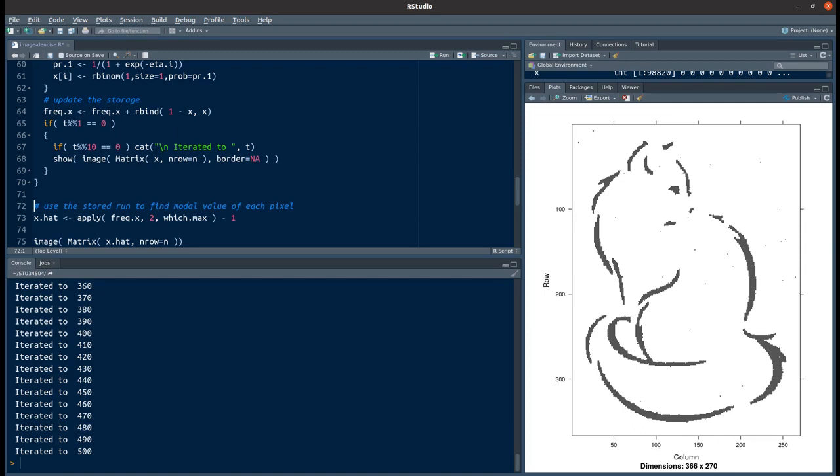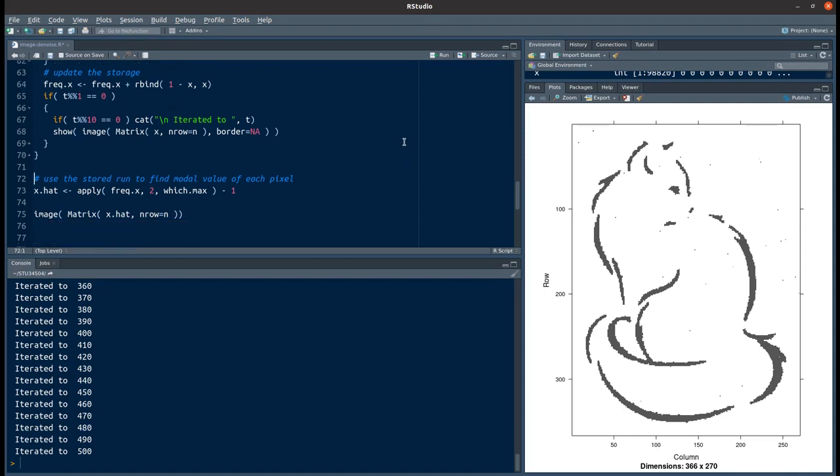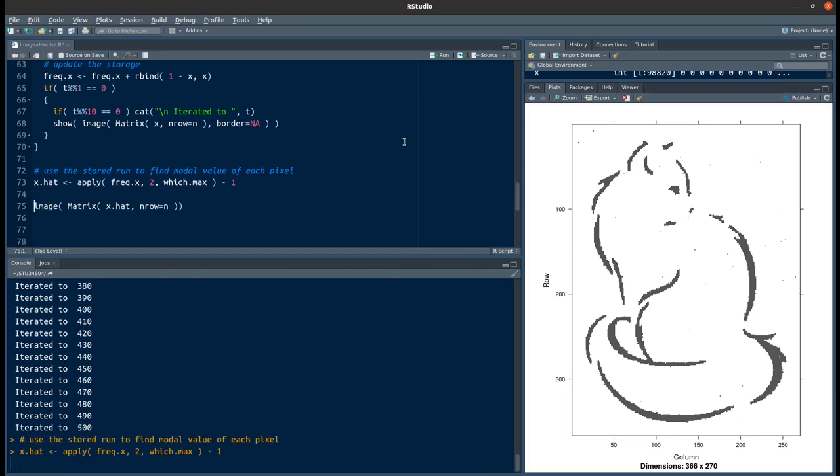And yeah, I took a little bit of a break there while this was running. If you have the patience, run for 500 iterations. Of course, there are much faster ways to do this, but this is just for illustration here. What we'll do now is take the modal value at each pixel.